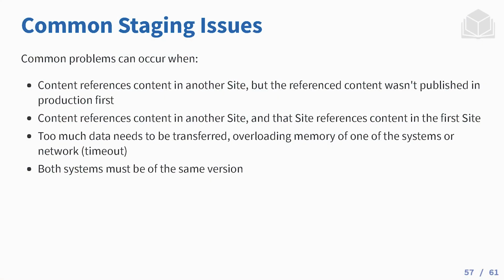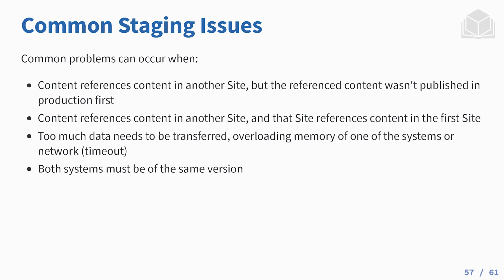Actually, that's what your content people always need to be aware of, not so much you guys. Content references content in another site, and that site references content in the first site. So circular references can really be tricky, but it's basically just an extension on the first point. Too much data needs to be transferred, overloading memory of one of the systems, or network timeouts.